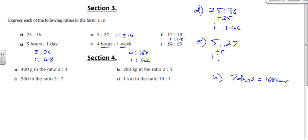Next one, £4 to £5. To get down to 1, if you divide by 4, that's going to be 1 to 1.25, or £1.25.